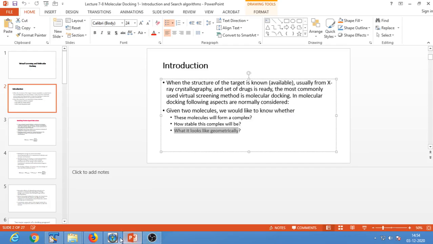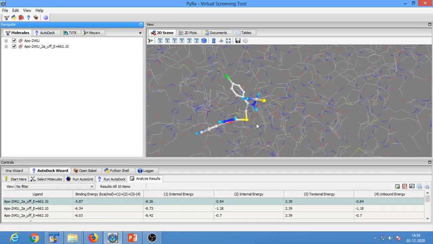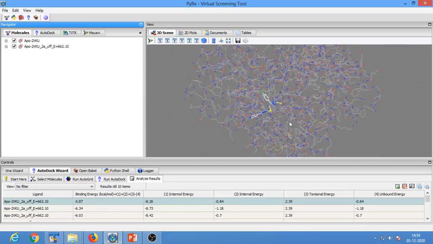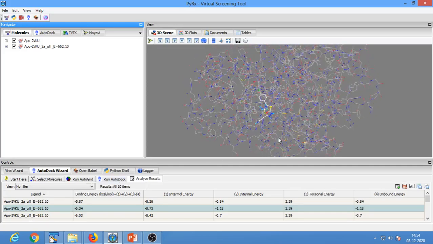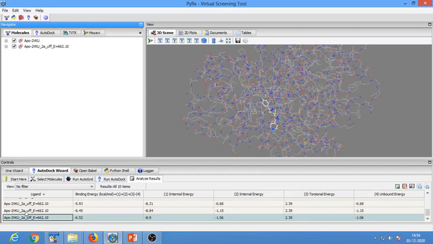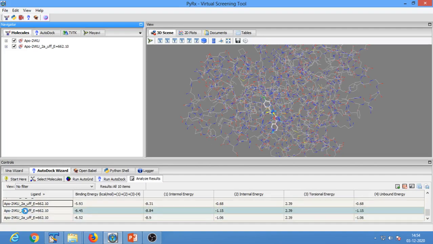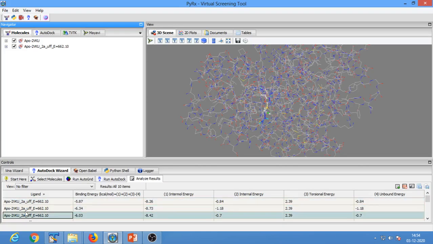Okay, so here as you can see, you have got at least this protein molecule, and in this protein molecule your ligand can orient in this way. Or it can also take another pose, as you can see over here. Now the ligand took a different pose, right? Or it can take another pose, and another. So there are different ways in which this ligand can orient itself in the active site of your protein.